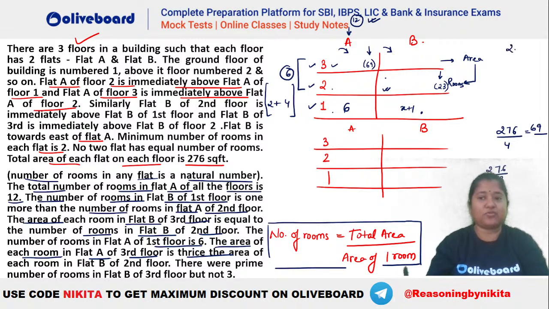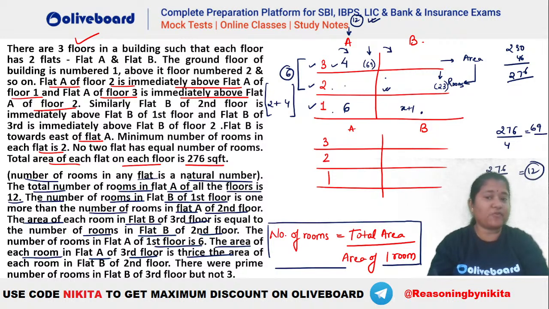Let's say we have 230 plus 46, right? That is 6, 7, this is 12. So you can see, yes, this gives us a value which is 12 in nature, right? So you can see we can get 12. So this is giving us a value which is a completely whole number, right? So that means it's a possibility here. So yes, it is possible that we have 4 in here, right?